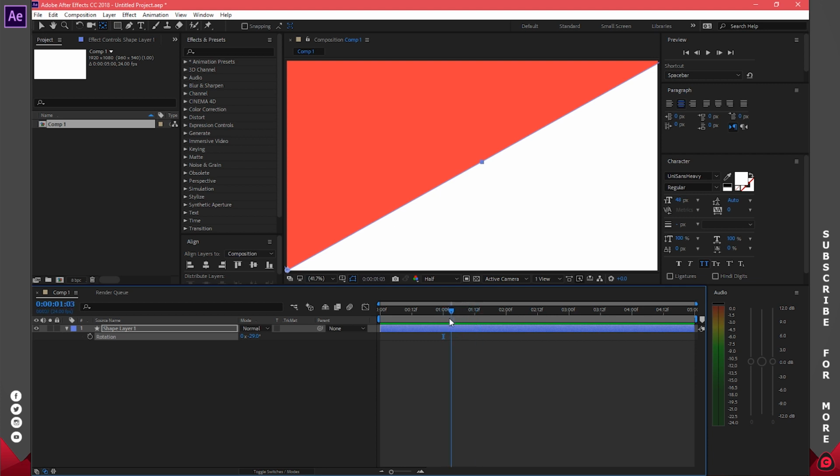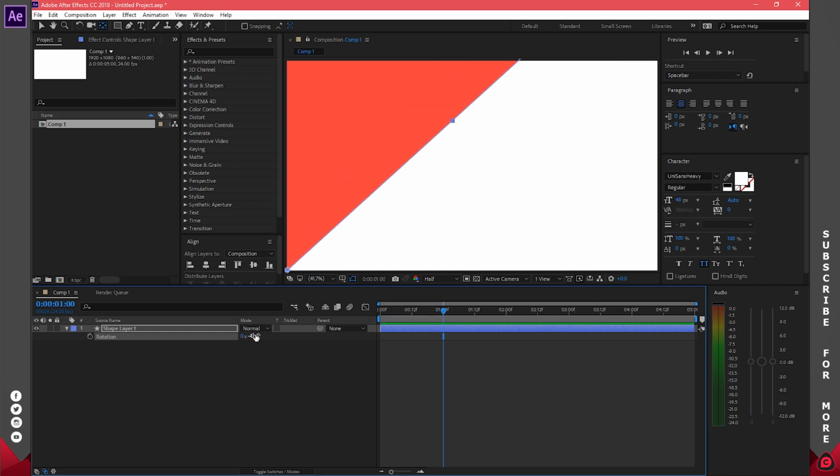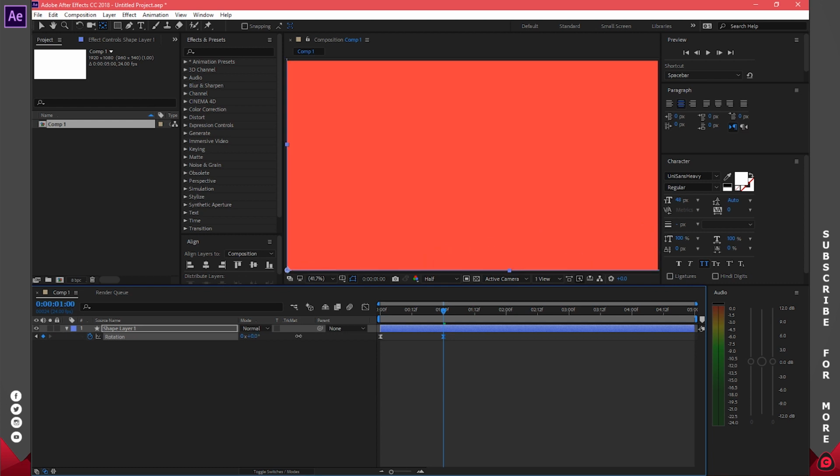So what I'll do is I'll move over to about 1 second, then I'll go back to zero. So I'll set this to about negative 90 degrees. So this is where I want it to be. So in the beginning of the timeline, which is at 0 frames, I'll create a rotation keyframe, press F9 to ease it, then I'll move over to about 1 second. Then I'll change the rotation to something like this. So it's going to be at 0 rotation.